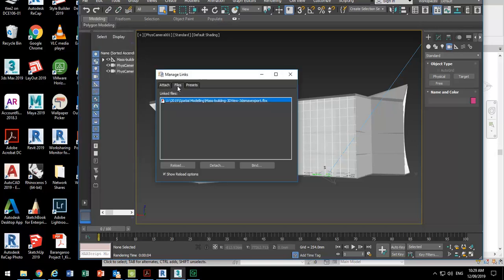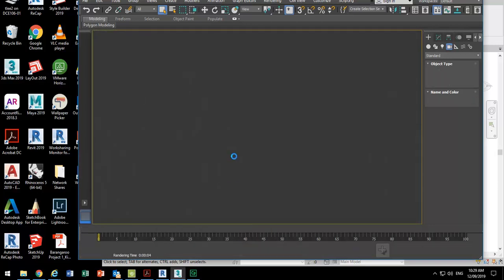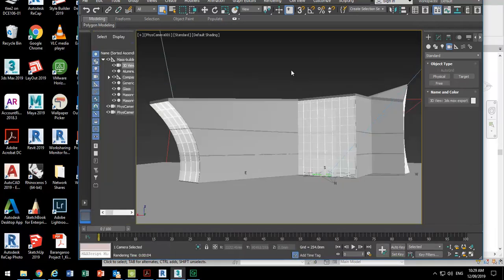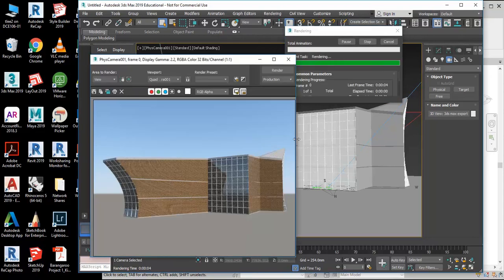And then on the Files tab, you'll see the one that was loaded previously. I just need to click Reload, and then OK. And that brings the change across, so there's my ground. That's that easy.